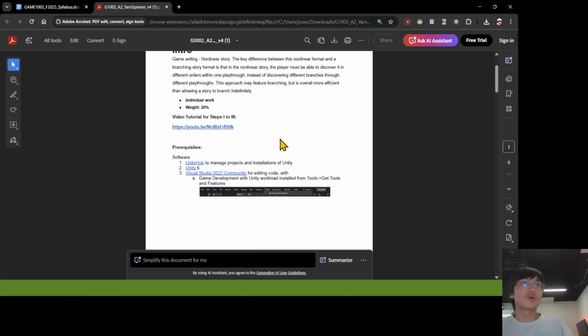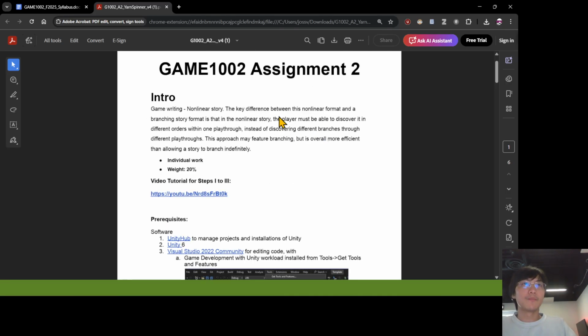Okay, so our player must be able to discover this game in different orders. They should be able to branch through in a non-linear way. We'll get to that. The most important thing right now is actually just doing setup.